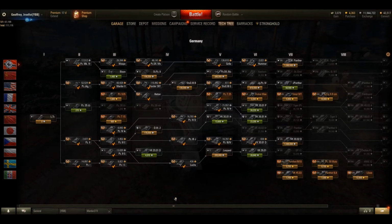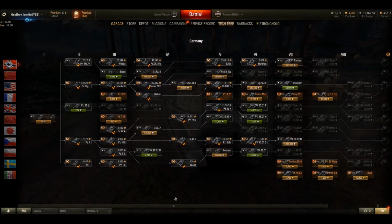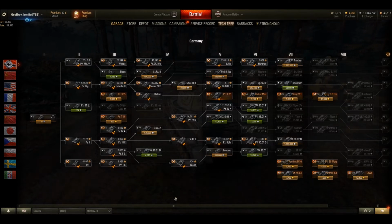And then suddenly you see this video, this new premium tank, look, if you buy it, you get an ace tanker badge, and you get this and that because that's a great tank. But of course, you won't have the same crew. And by the time this tank is released and everyone else buys it, it won't be so easy anymore to become an ace tanker in it, because a lot of other people are playing it now, and you have to be above a certain standard compared to other players to become an ace tanker in a tank.